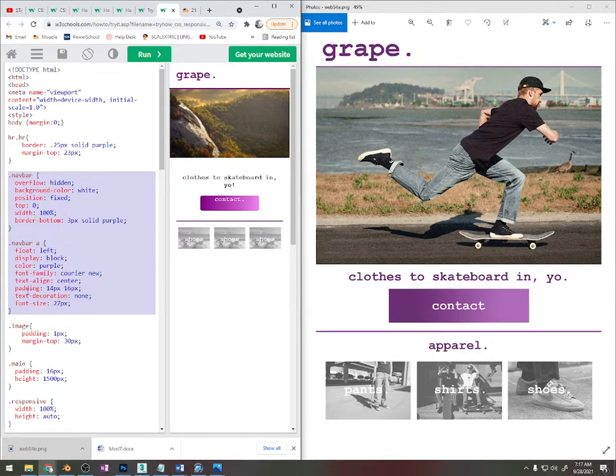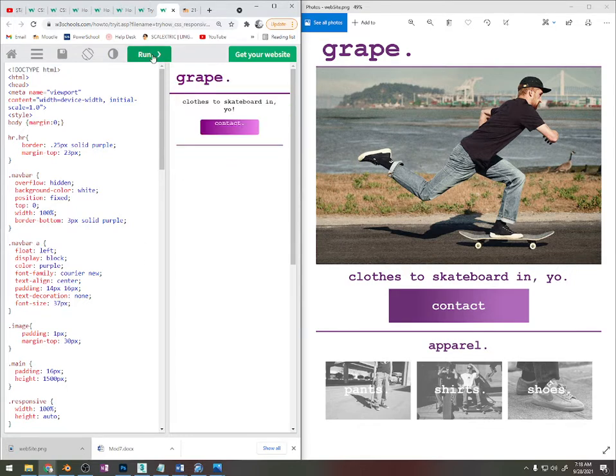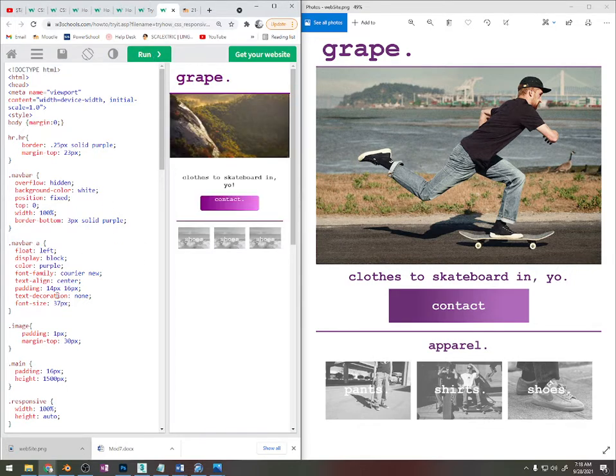And this is what is inside the nav bar itself, this section of CSS. This controls how it looks: the color of the text, the font of the text, the center of the text, the padding that goes along with that, the decoration, there's none, I don't need that, I can get rid of this, and the font size. And this just determines what the actual nav bar itself looks like. And here, the bottom border is where I put the solid purple down there.